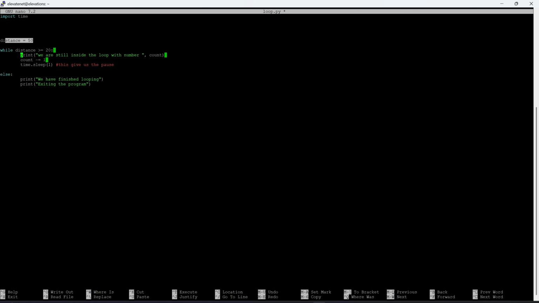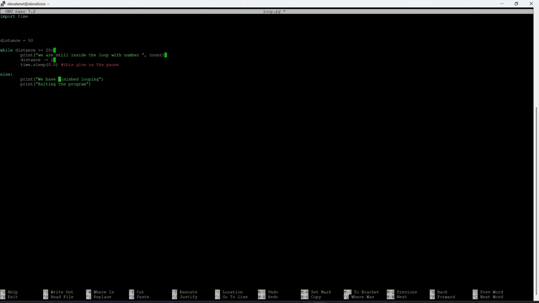That's where while distance is greater than or equal to 20, that means once it hits 19, it's going to die. So here I need to change count to distance because that's our variable. While distance is greater than 20, distance minus equals 20, so it should increment down. And then we are going to take this and do 0.5 and then print.